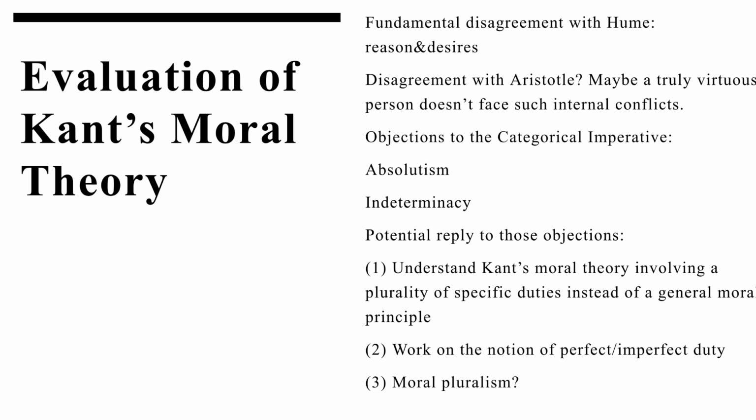You might also have potential replies to those objections. It's not like Kant's theory is hopeless. There are a lot of ways we can save it, and I'll talk about some of these very quickly. The first is that we can consider specific duties. Timmins argues that understanding Kant's moral theory involves considering a plurality of specific duties rather than relying solely on a general moral principle. So we are not just working with a universal, super general, vague moral principle. We are working with concrete, specific duties.